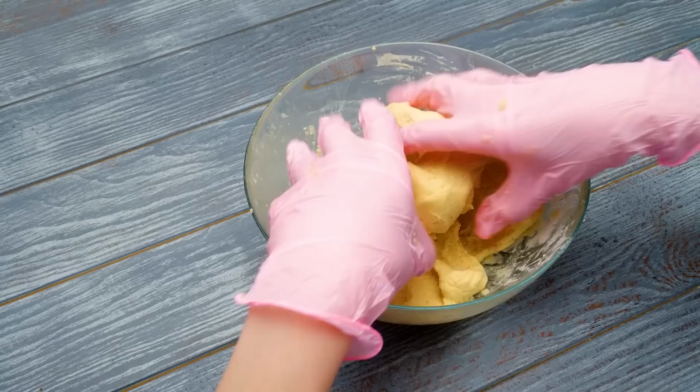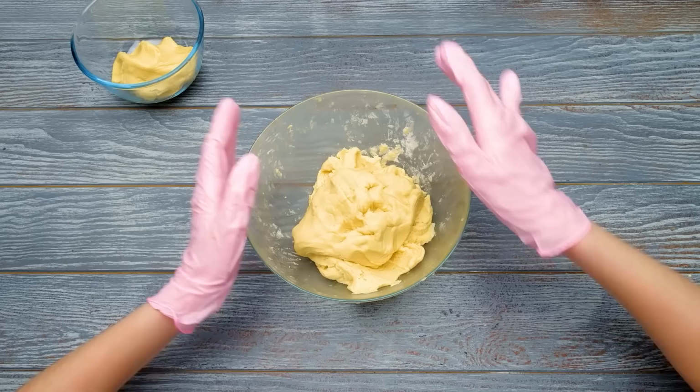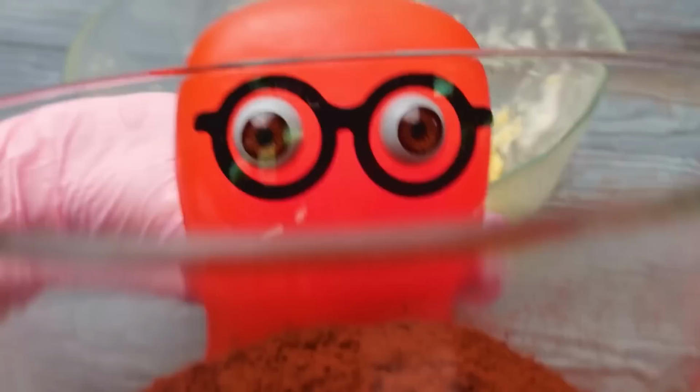In a moment, when the dough is kneaded, we'll divide it into two parts. Where is another piece going? I don't want to share! That piece is for the second part. Now let's make some choco turtle shells. I love chocolate! Guys, give a thumbs up if you do too! Let's pour some into our bowl!